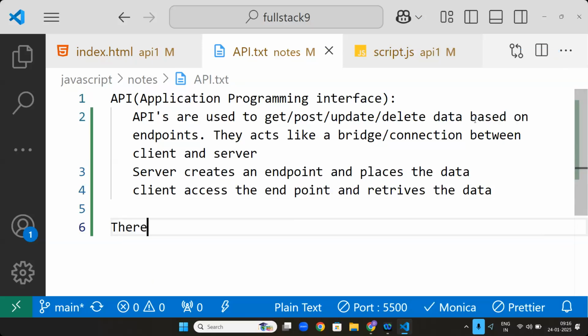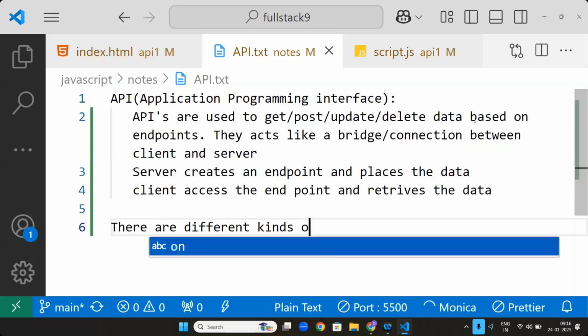There are different kinds of APIs. When you are free, you can give it a read.